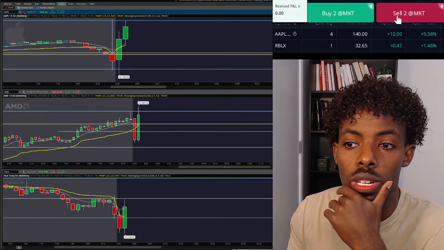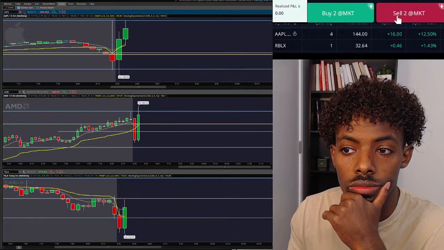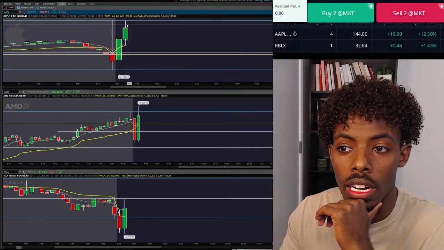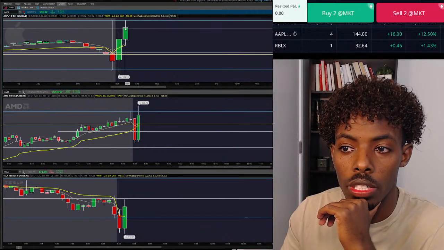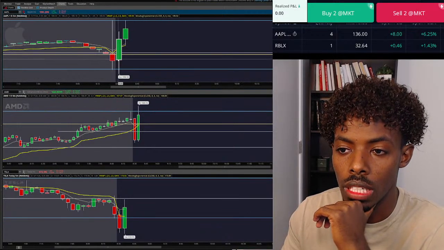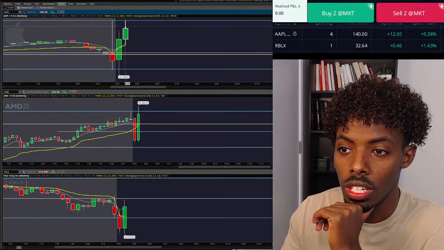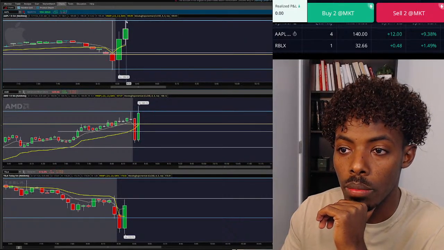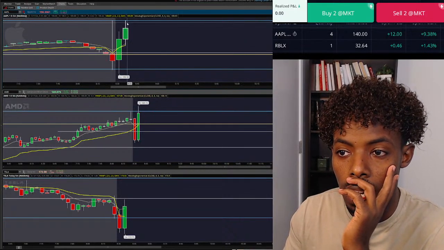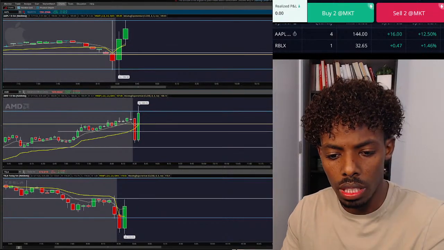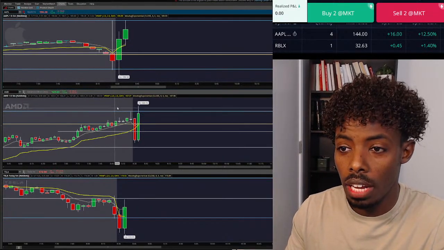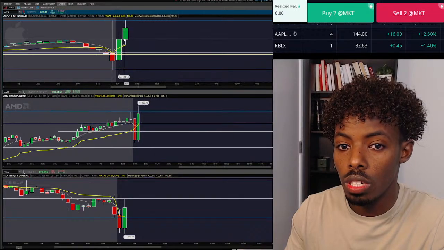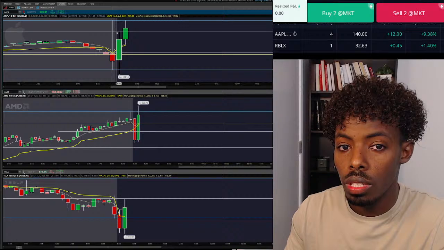Here we go. Okay, we are getting that wick right now. We are getting that wick slowly but surely. But at the same time, this thing is bullish, so you could just get eaten right back up and move up. So we'll see what happens here. The next candle is going to open very soon. Right? Very soon here.